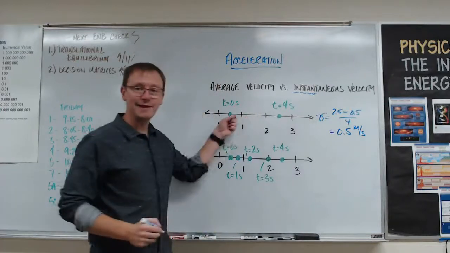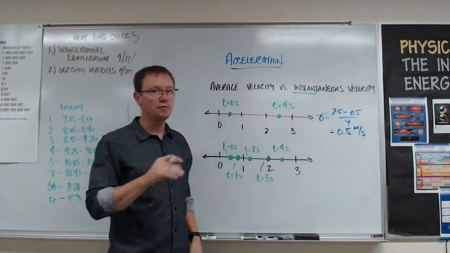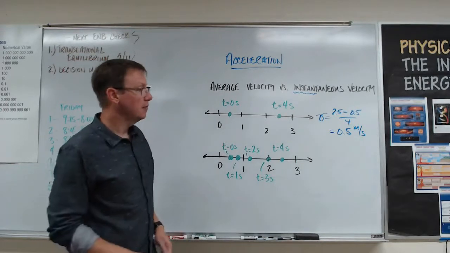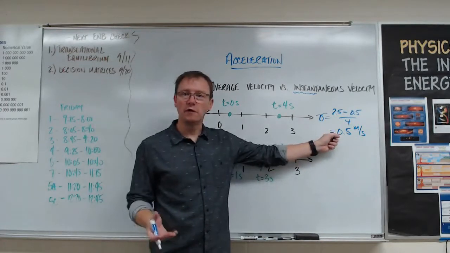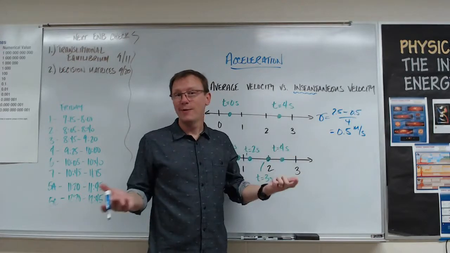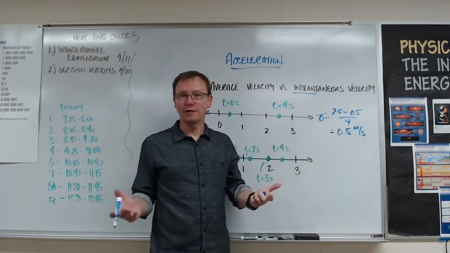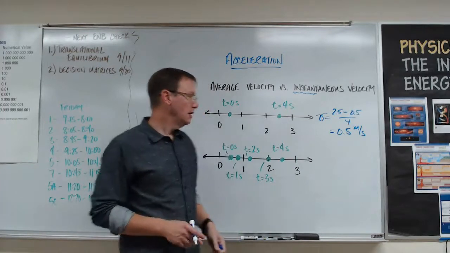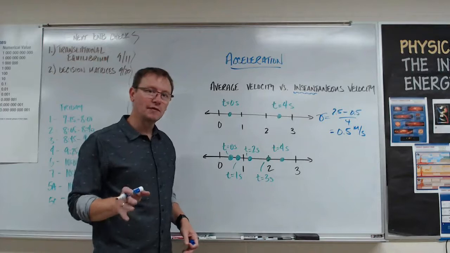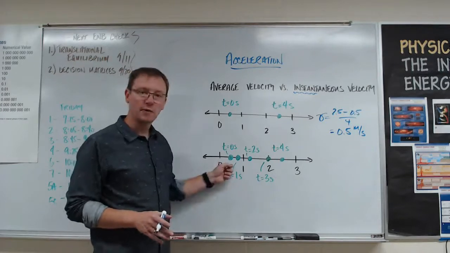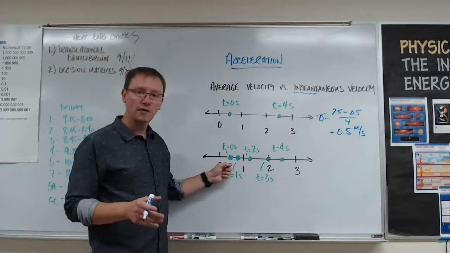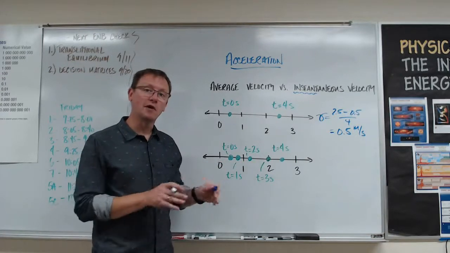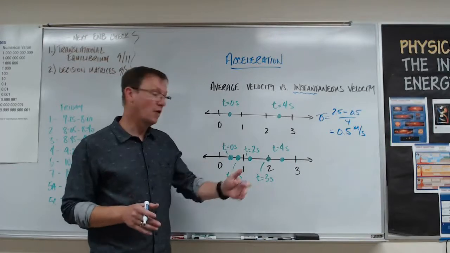Does that tell me anything that it did in between those 2 points? No, but it does tell me in general terms how fast it was going on average. So that's the average velocity right there, 0.5 meters per second. Again, useful, but not very useful in terms of describing how velocity changes. So to do that, though, we need the instantaneous velocity. So I want you to see what this might look like. The bug in this case actually did have these positions if I show you where it was at every single second in between 0 and 4.